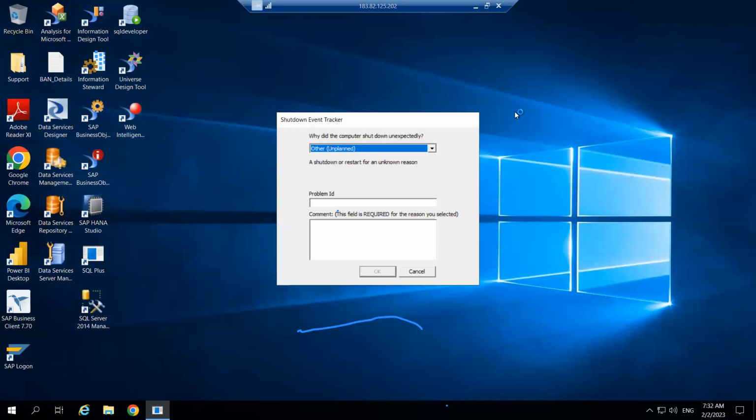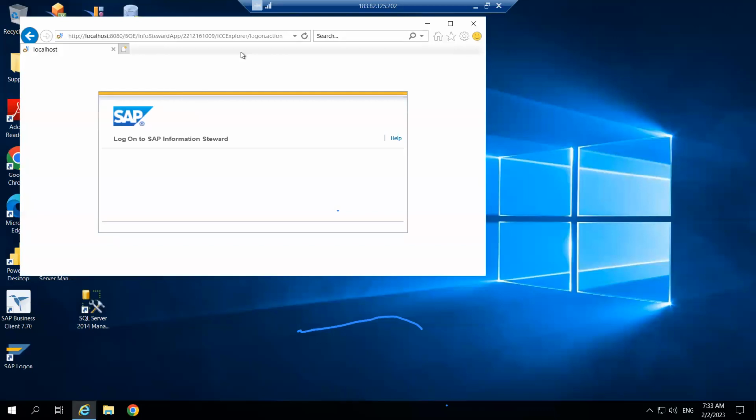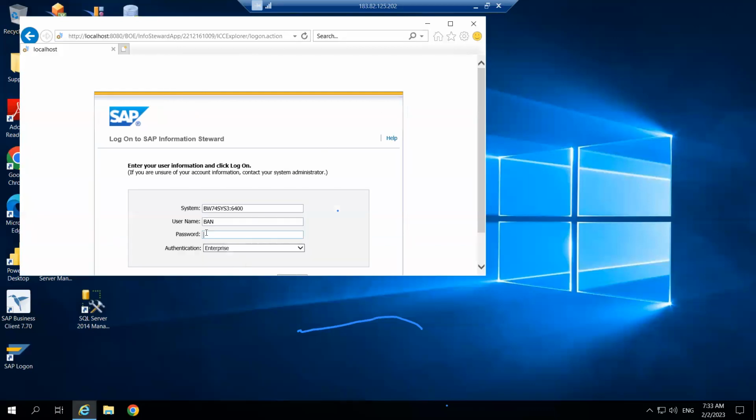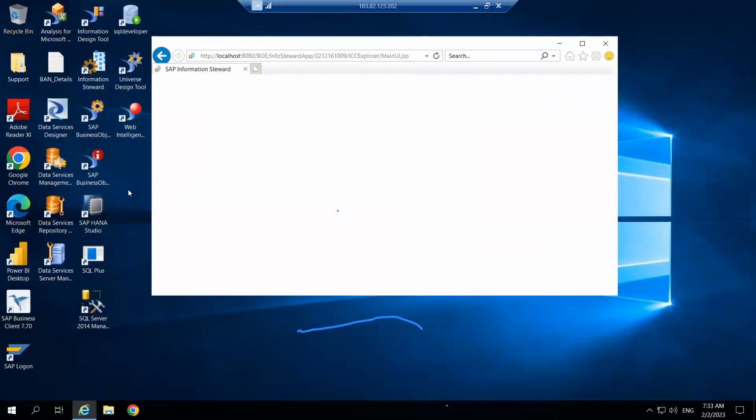So this is how the server looks. We'll be providing you the server and the details. I'll just show you the Information Steward tool quickly. This is the Information Steward which will be sitting inside the system. And I'll just open the SSMS.